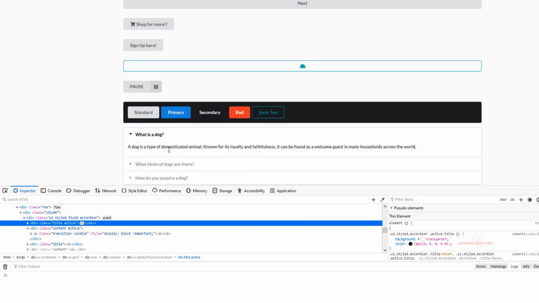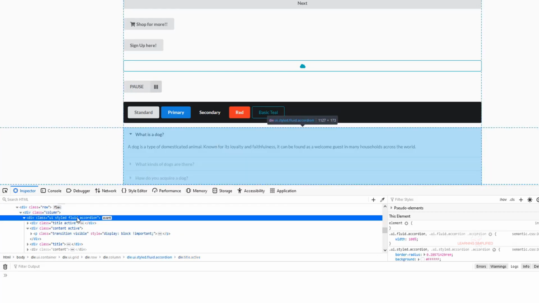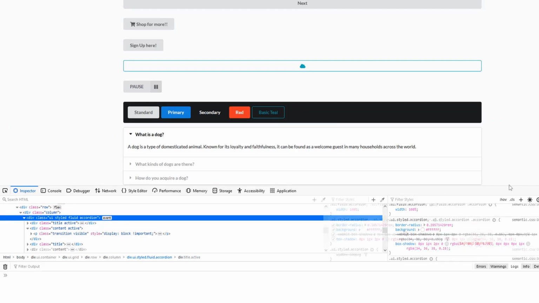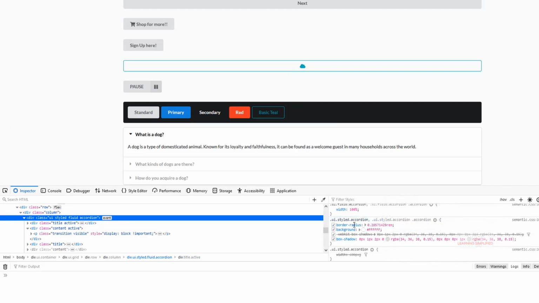If we select it, at the extreme right we can see this ui styled accordion, and there are some properties being imposed, like border radius, background color or box shadow.